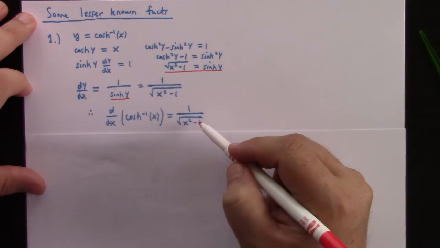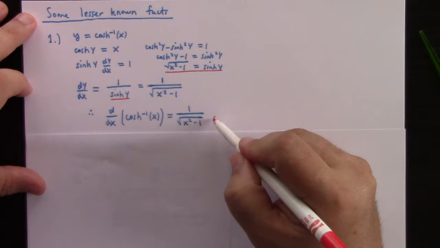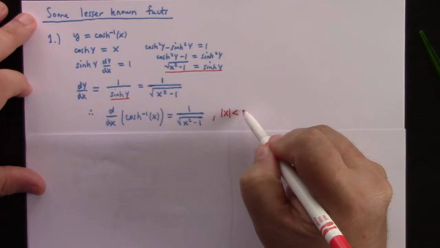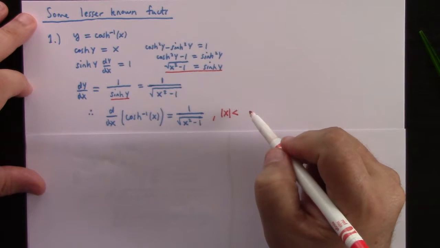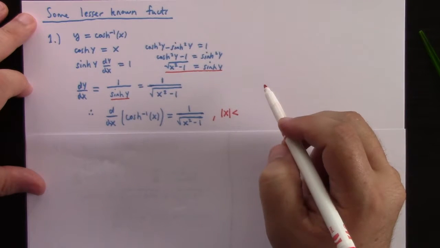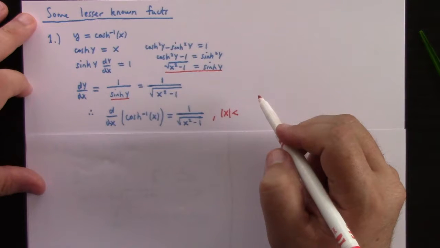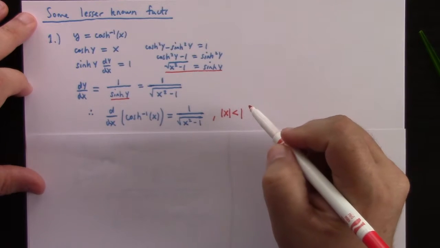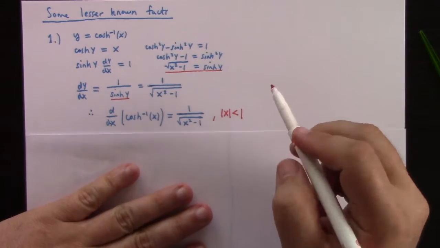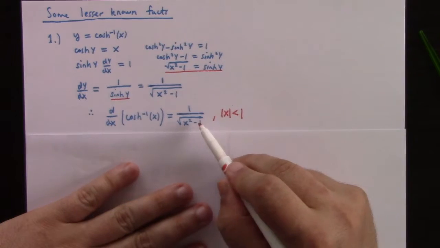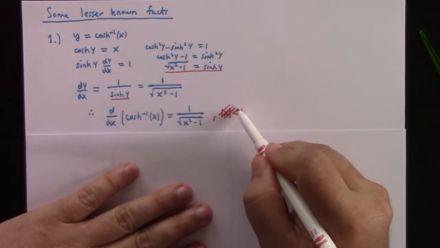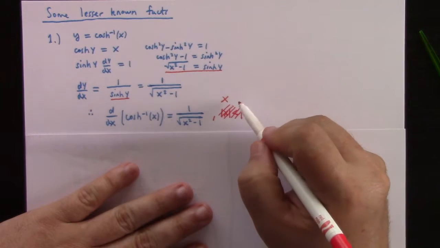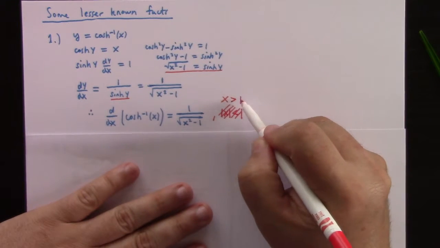Now if you look at this expression, you're going to need that the absolute value of x is less than 1. Wait a minute. How to say this? Well, this expression would seem to suggest that, right? But as I mentioned to you guys before, to be more careful, remember, the domain of inverse hyperbolic cosine, the way where it makes sense, is for x greater than 1.